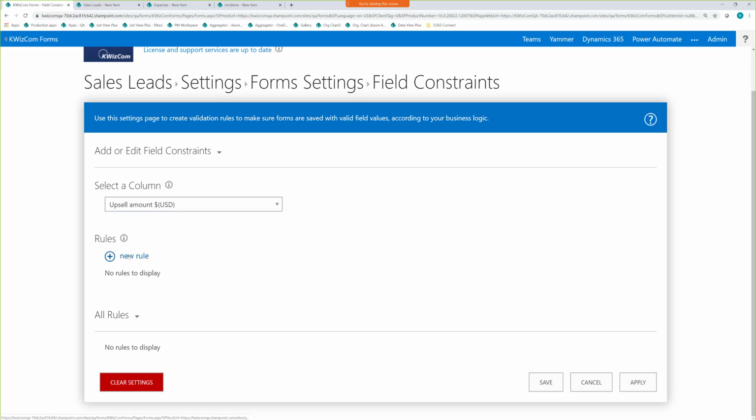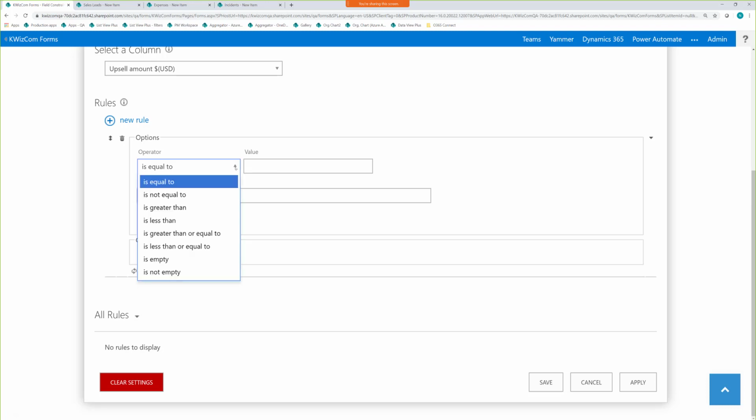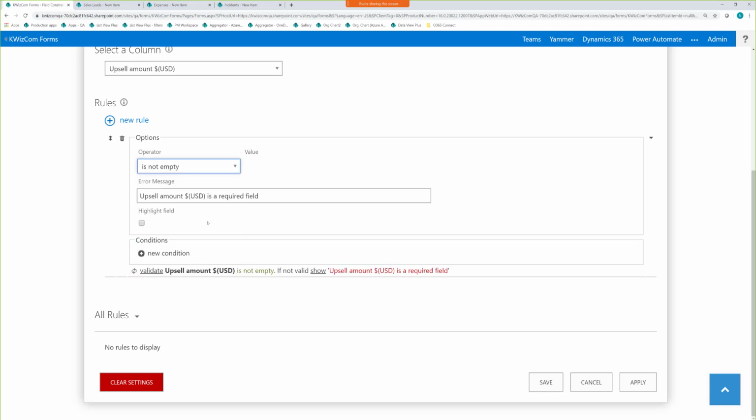Okay, so let's create a new rule. There are many operators, and of course, they depend on the type of your field. This is a currency field, so you see all these operators. If it was a text field, you would see some other operators, of course. So first of all, I want to make sure this field is not empty. And here I have a suggested error message. Of course, you can change it.